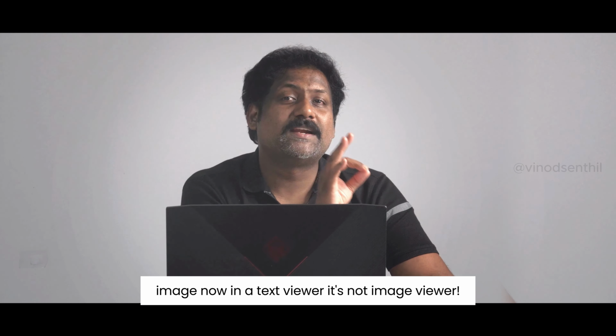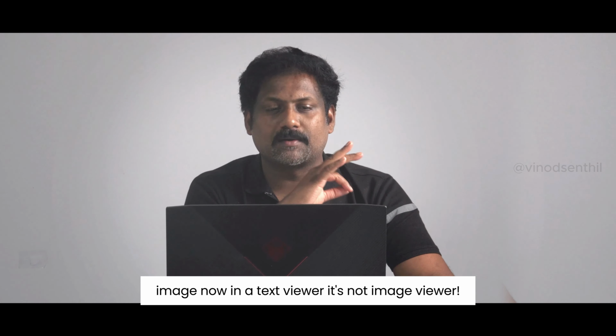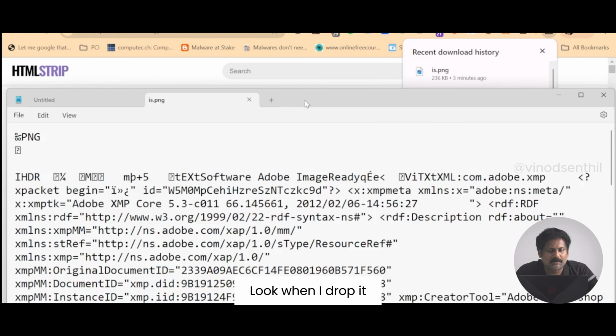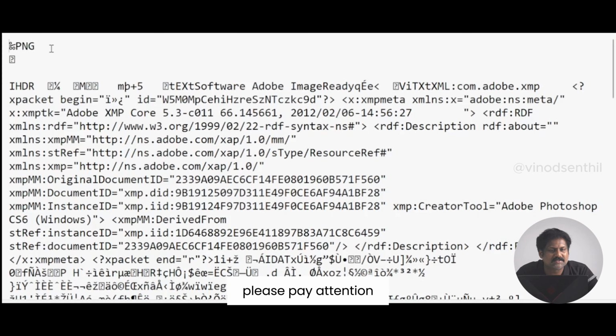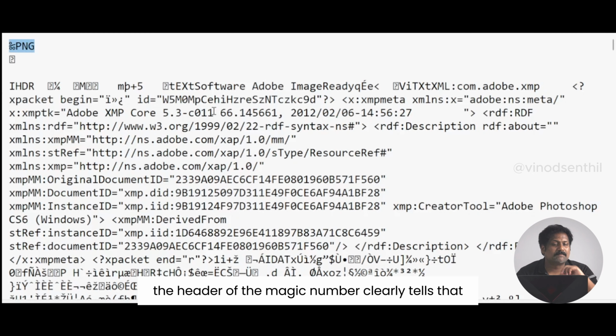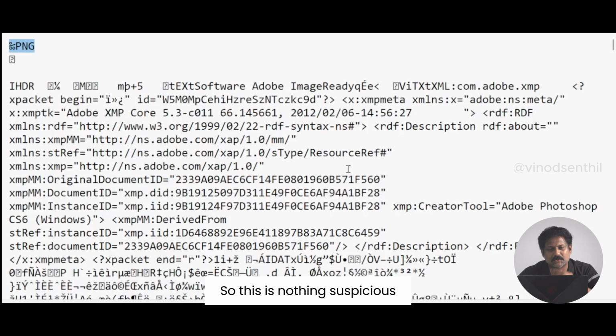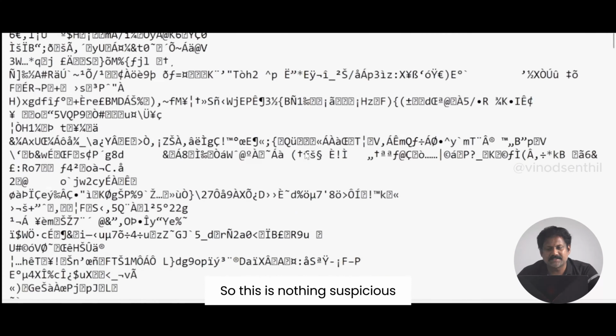Image now in a text viewer, it's not an image viewer, right? So let me drop it. Look, when I drop it, please pay attention. The header or the magic number clearly tells that the first 4 bits clearly tell that it's a PNG file, right? So this is nothing suspicious.